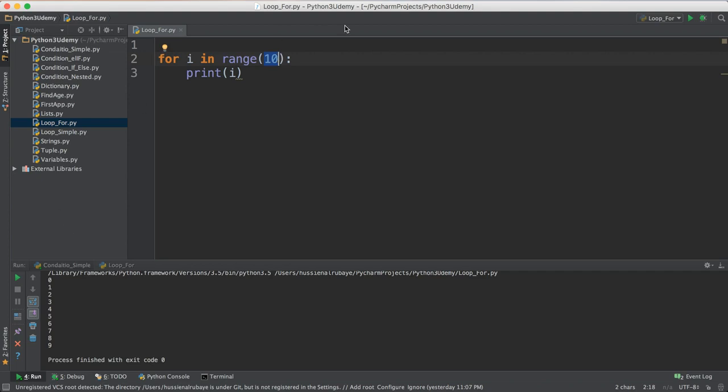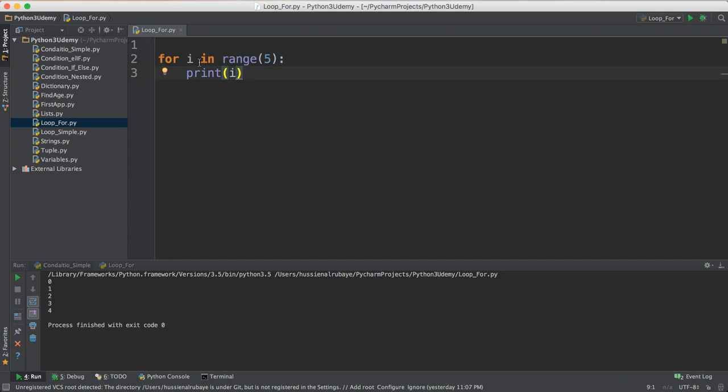9. So 10, range. Range is the command in Python that if you say range 5, it will give you a number from 0 to 4. So if you just go there, 0 to 4, which is really interesting. For is really a condition, and you define your variable in the list of the data you want to print from. This is a very basic example.